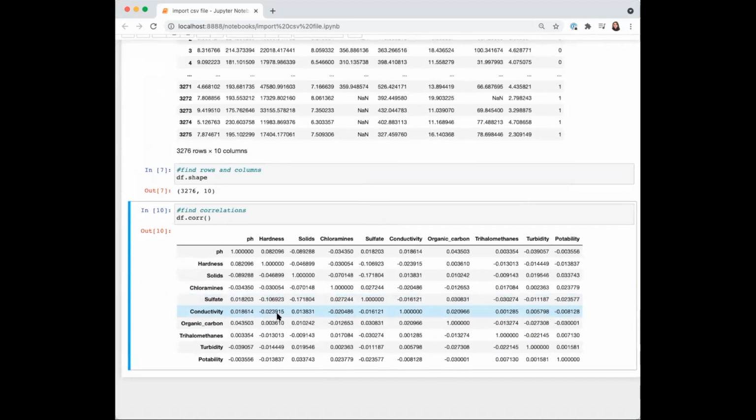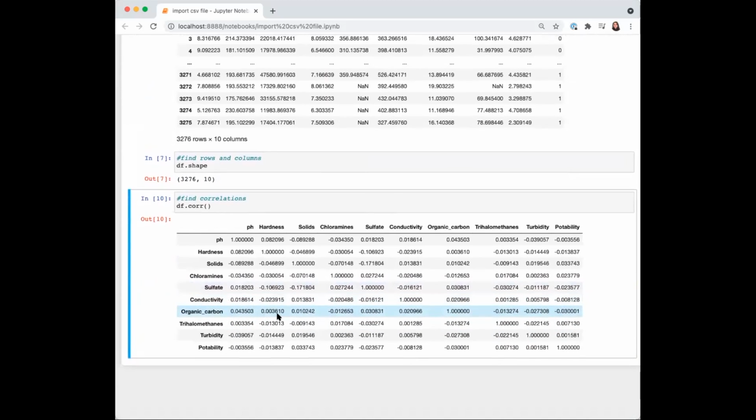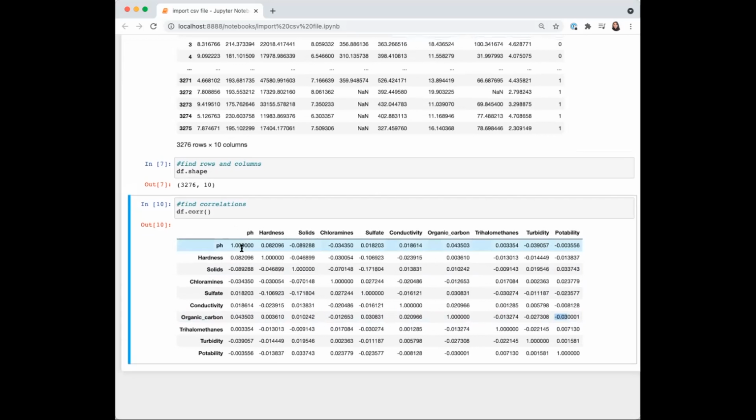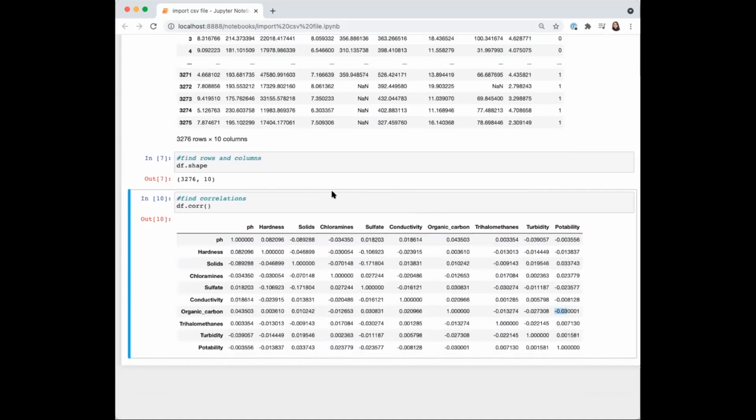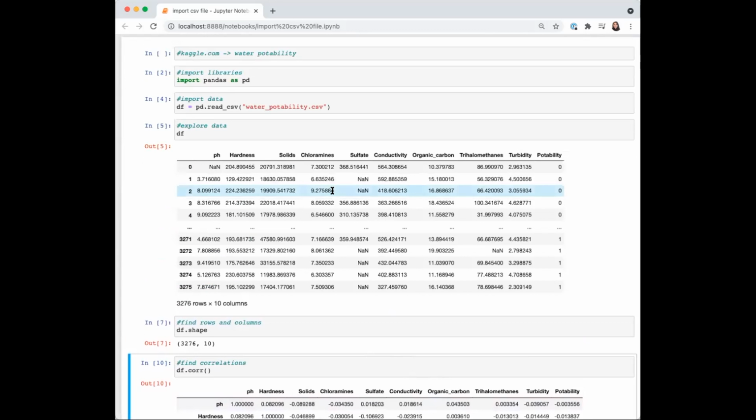So great, we get this correlation table. Now the correlation between a variable and itself will be 1, right? It's going to be perfectly correlated with itself. So you can see that here, pH, pH, hardness, hardness. Anyway, we're definitely going to continue using this example and trying to find a model that actually does work, that does give us better than baseline accuracy. But this is a short exercise.